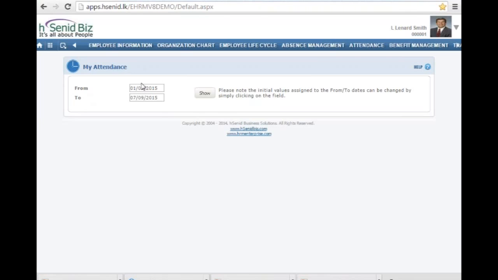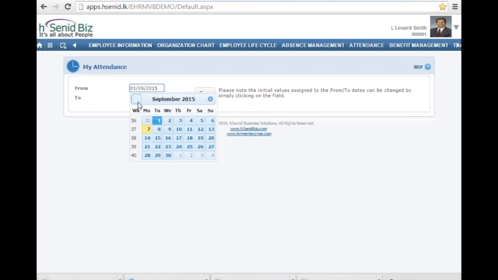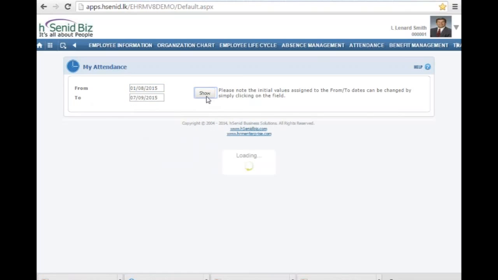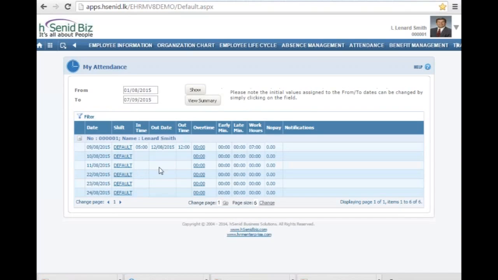We have to give a date range here and click on show. If there are attendance details, it would be displayed here. In this case, there aren't any attendance details.